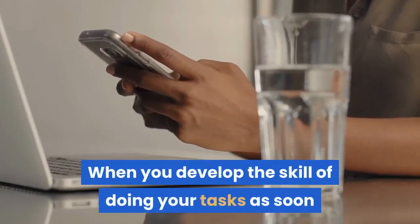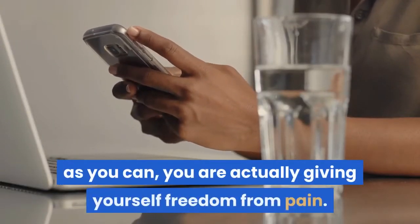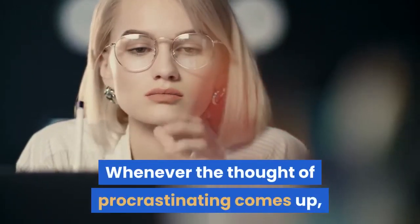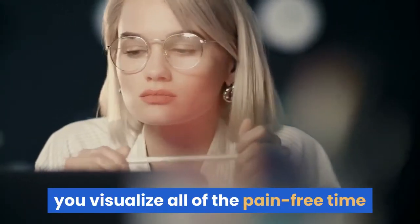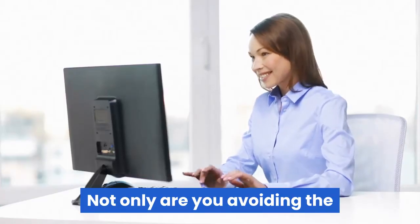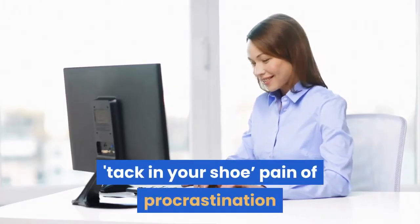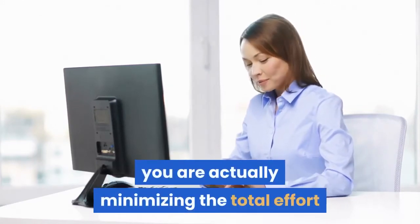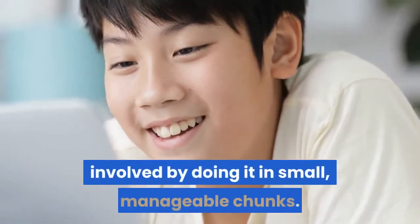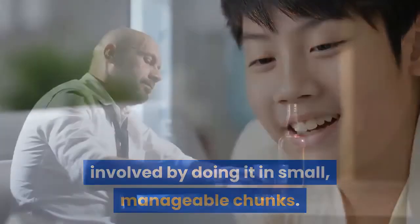When you develop the skill of doing your tasks as soon as you can, you are actually giving yourself freedom from pain. Whenever the thought of procrastinating comes up, you visualize all of the pain-free time you get, which makes it an easy choice. Not only are you avoiding the tack in your shoe pain of procrastination, you are actually minimizing the total effort and so decreasing the overall pain involved by doing it in small, manageable chunks.